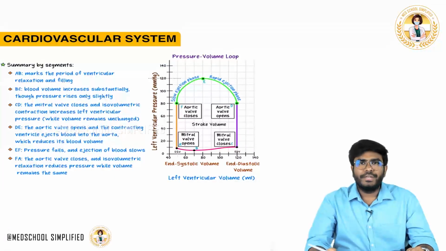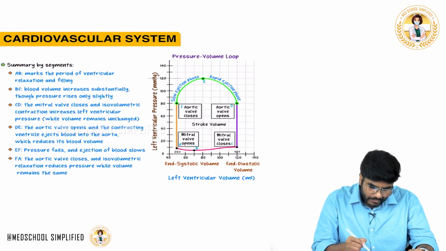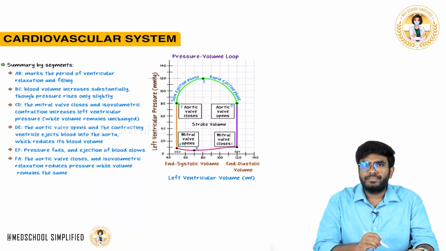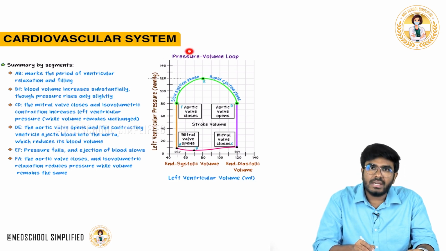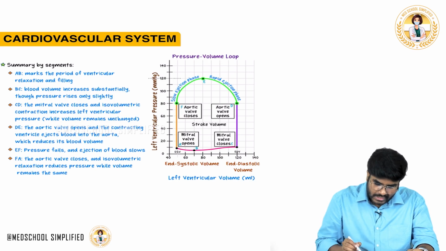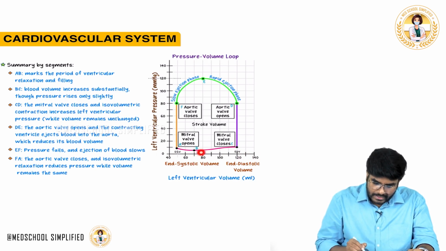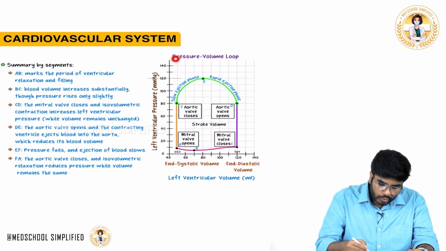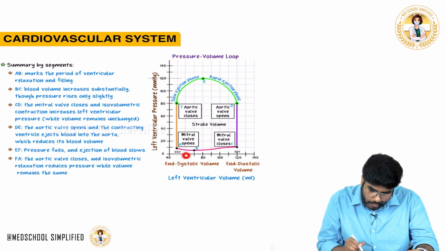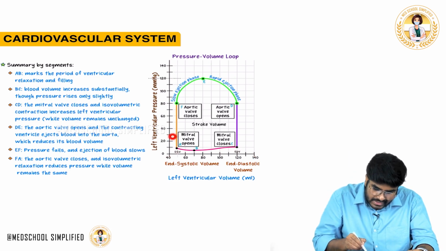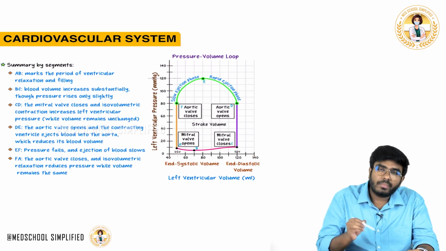Welcome back guys. Now in this video, let's discuss left ventricular pressure volume loops. It is in the name itself. We are discussing the left ventricle and we are going to plot a graph between left ventricular pressure and left ventricular volume. Here are the volumes in the left ventricle on the x-axis and the pressures of the left ventricle on the y-axis. We are going to plot a loop between left ventricular volumes and left ventricular pressures.